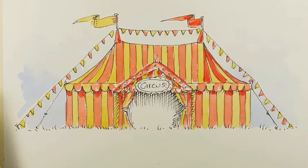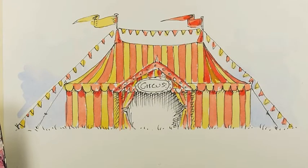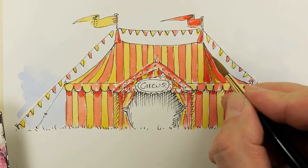Now what I really need is a darker orangey yellow also to fit in there. Oh, that's probably too dark. Isn't it? It's too orangey for crows.